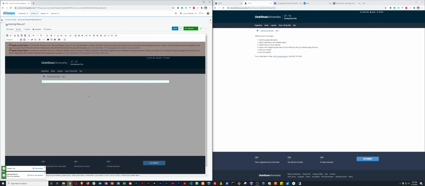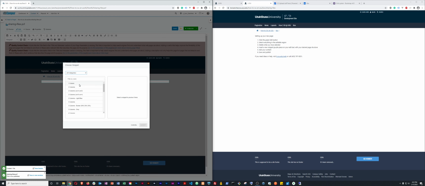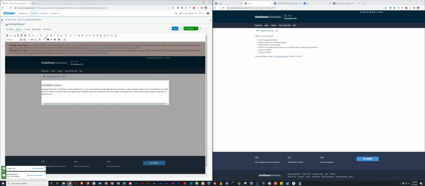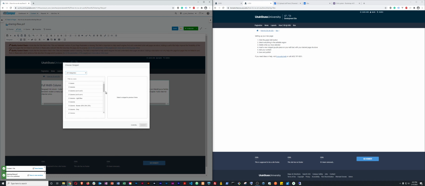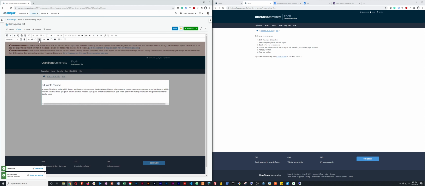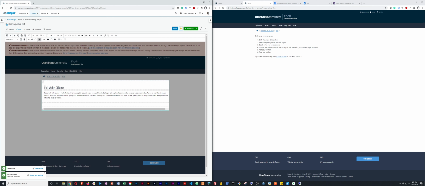We'll go in to edit our page, and we will add a couple of snippets. We'll add a nice one column. That'll be good for our H1, our header, and then we'll go ahead and add another snippet that is, you know what, we'll just use the one column for both of these actually. Why not? Turn on our show blocks.